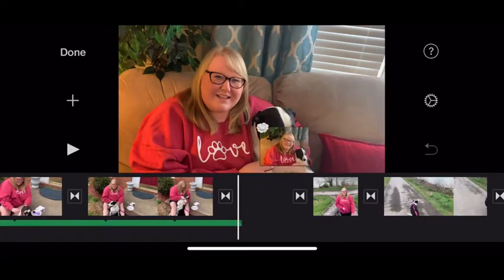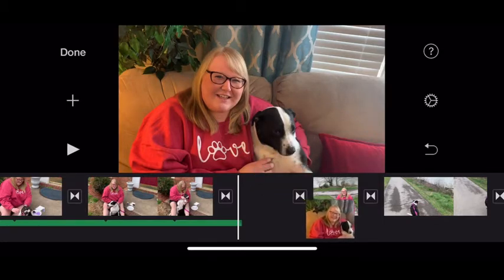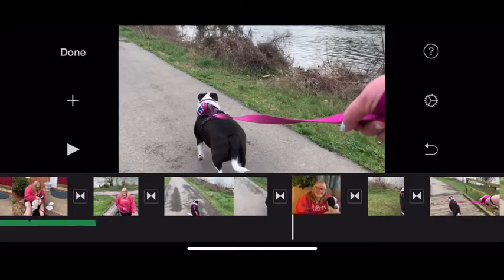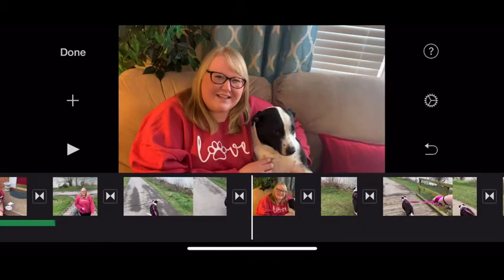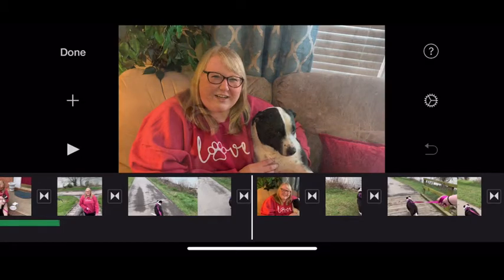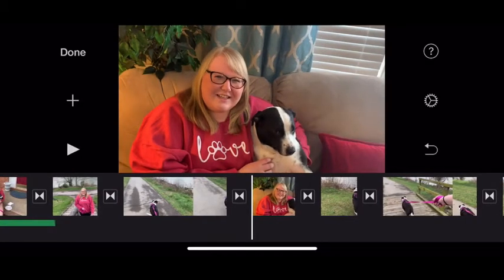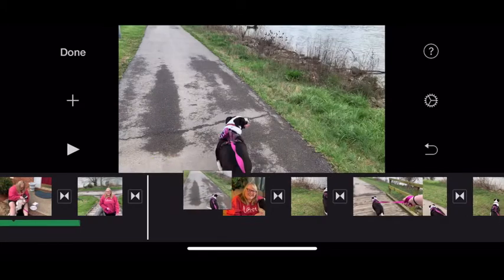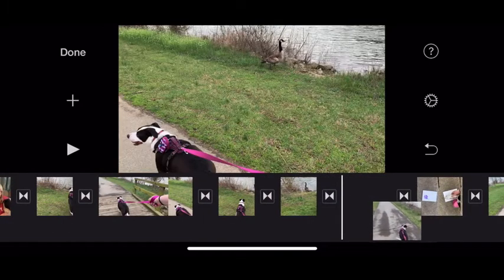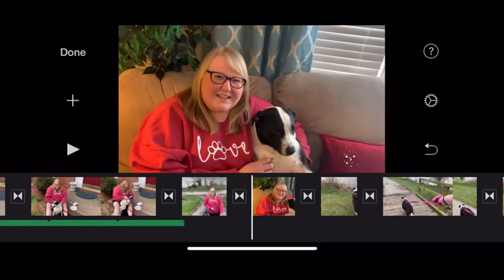One of the things you can do when you are editing your video is actually rearrange where the video clips fall. And so all you have to do is click and hold onto the image that you want to move and then drag it wherever you need to go. One thing to point out though is when you are dragging it, if you see the little white cloud that pops up, that cloud is actually saying where you can delete that image. And so unless you want it deleted, don't drop your finger off of that when the cloud's there.